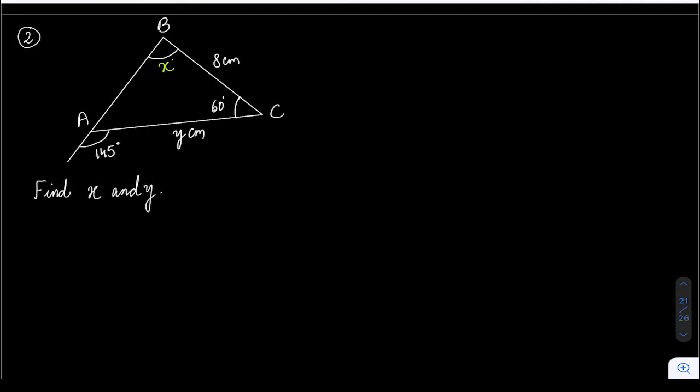Okay, so what we have to do? If this external angle is 145, then I think we can find the internal angle of triangle ABC, that is angle A. So I can write angle BAC plus 145 degrees equals 180, because this is a linear pair or a straight line. So obviously whatever angles come in between, the total sum should be 180. So from this, I'm getting my angle BAC, that is angle A of the triangle, to be equal to 35 degrees.